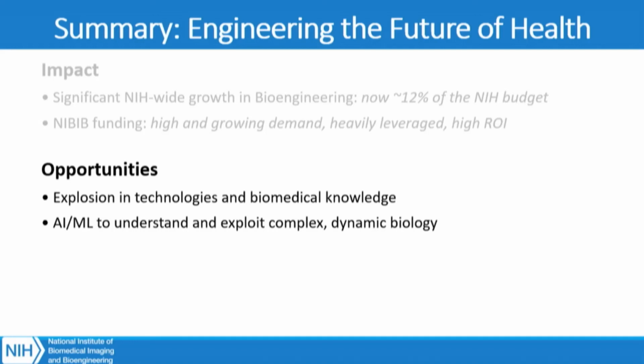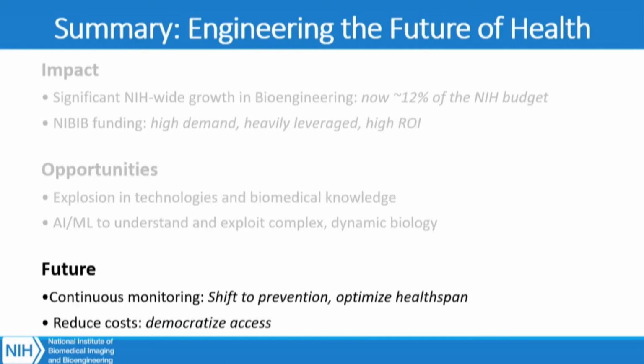Importantly, machine intelligence is playing a role and is going to be needed for us to get the most out of the complex dynamic data that we're generating. And as we look to the future, we're thinking that the whole healthcare system is going to move away from this episodic snapshot to a continuous monitoring approach that we hope will not only help prevent disease, but be less costly, particularly with the tendency of technologies to always move toward reduced cost. Just preventing disease itself and preventing hospitalizations is expected to reduce costs. Importantly, with continuous monitoring, we hope that we'll all be able to be maintained in a more optimized state, and we'll all have longer health spans, if not lifespans.